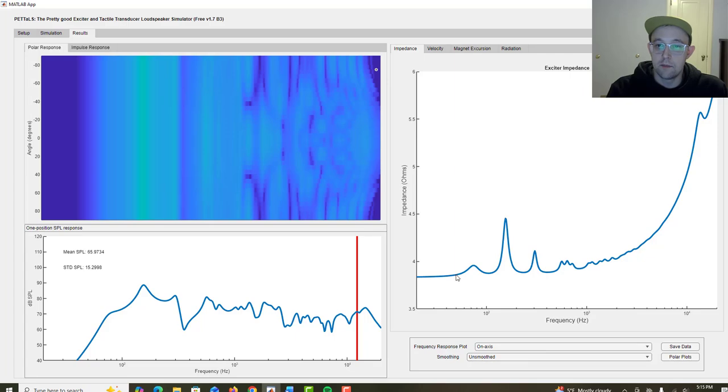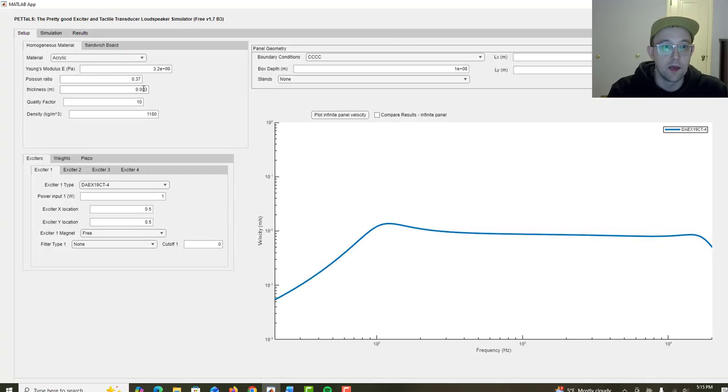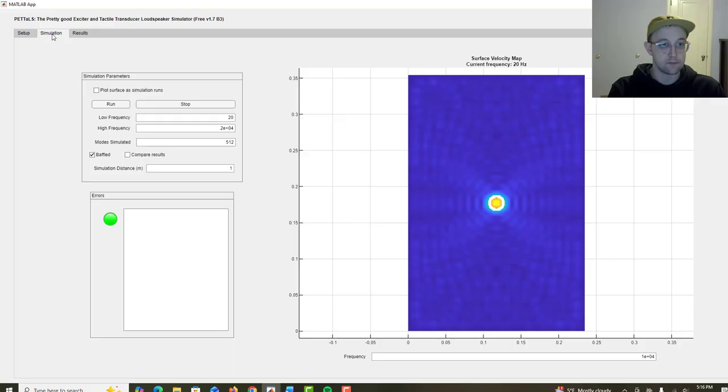Okay, so here's our impedance, and there's a lot going on here. So let me do a different kind of simulation to simplify the results a little bit. I'm going to make this a 5 centimeter thick piece of acrylic rather than 3 millimeters thick. And something that I just realized, this is build 3 of 1.7, where I changed some things around and I changed some back-end code a little bit to fix one little tiny bug.